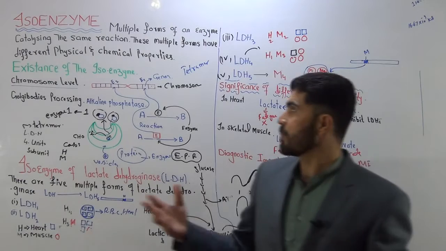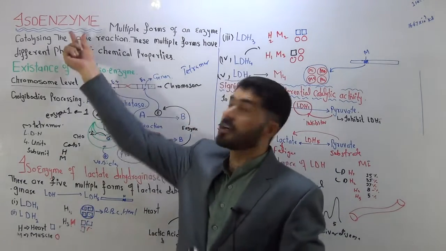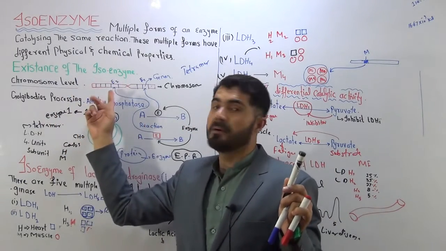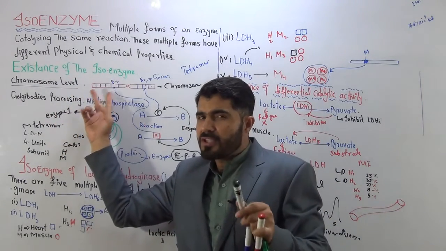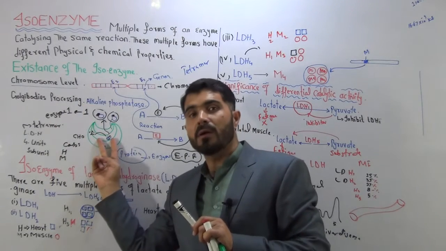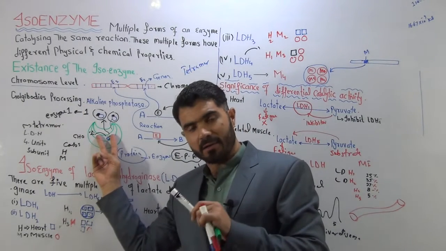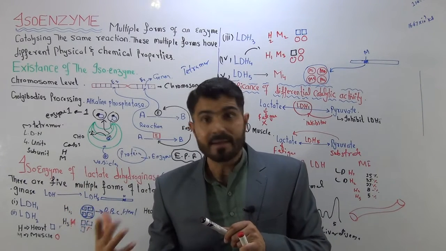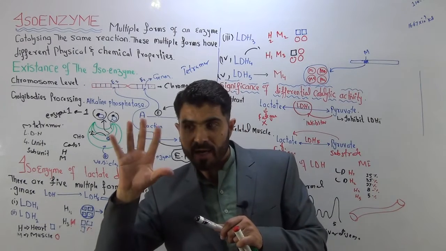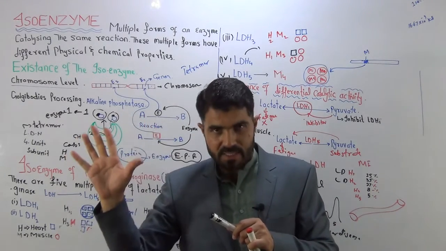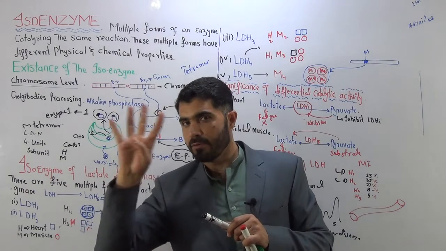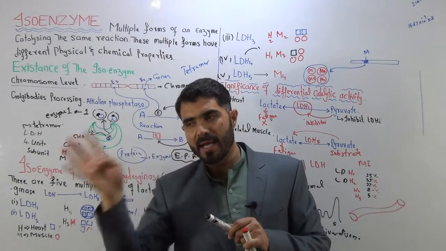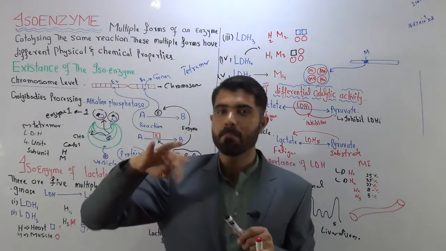So in today's interesting topic, we have discussed the main idea of isoenzymes, that these are multiple forms of the same enzyme. They are formed either from different genes on the chromosome or from different processing of carbohydrate in the Golgi complex. An example of an isoenzyme is lactate dehydrogenase. Lactate dehydrogenase has 5 different forms. Each lactate dehydrogenase has 4 smaller units. These 4 smaller units may be all H type, or M type, or H and M mixed type.